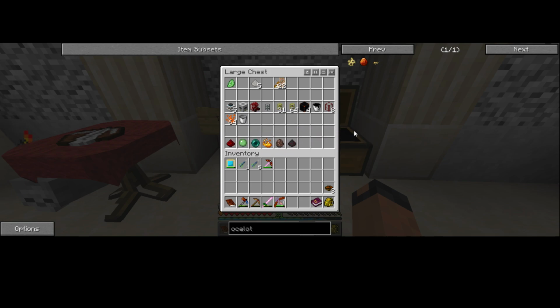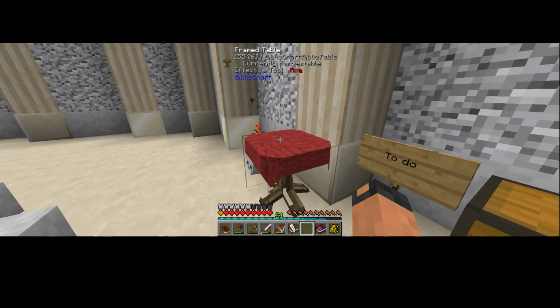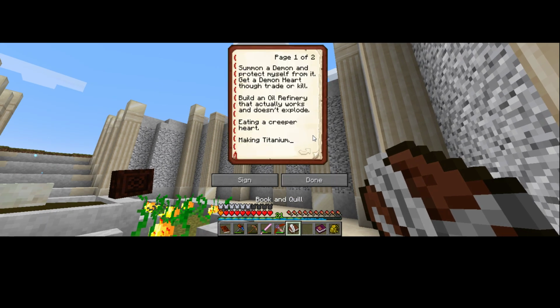And this is for summoning a demon. Get a demon heart and be protected by the demon. From the demon, I'm sorry. Let me see. To do: summon a demon and protect myself from it. Get a demon heart through trade or kill. There are two ways to get this. Build an oil refinery that actually works and doesn't explode.